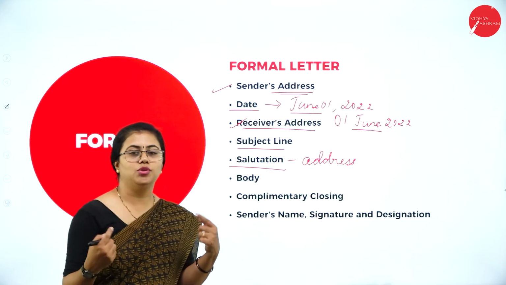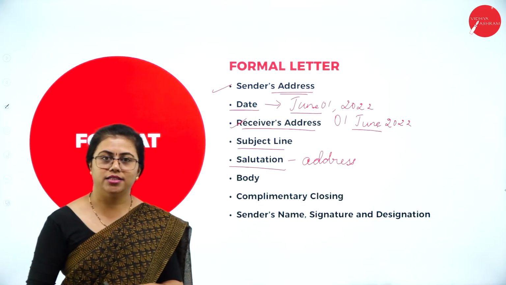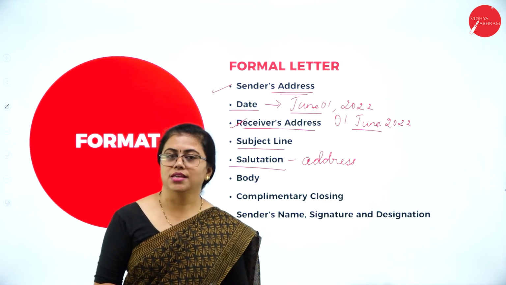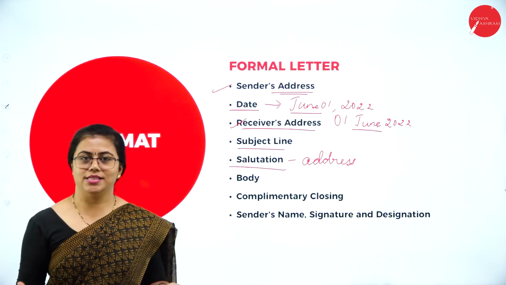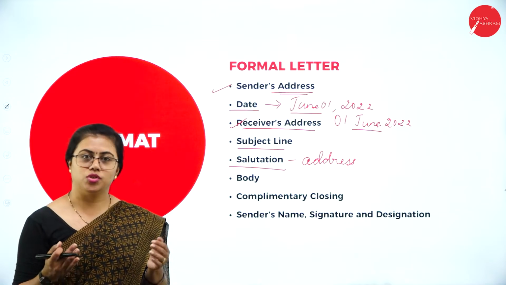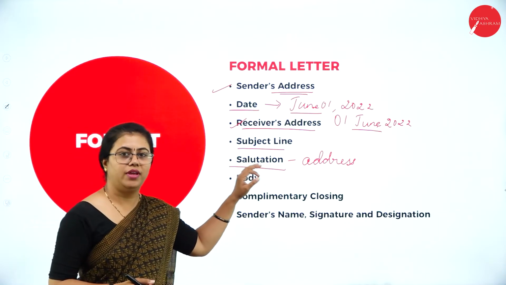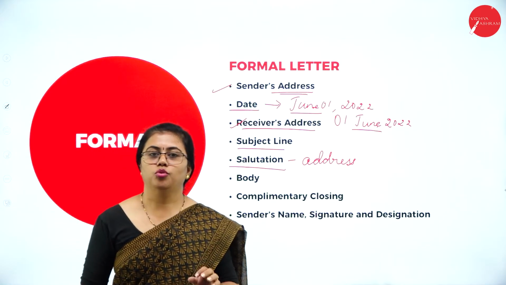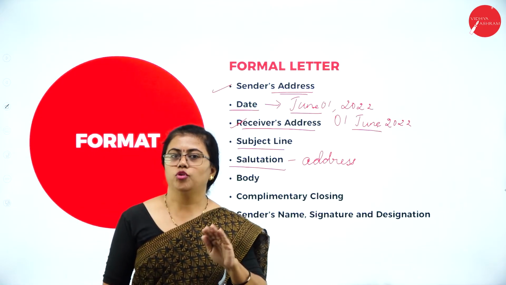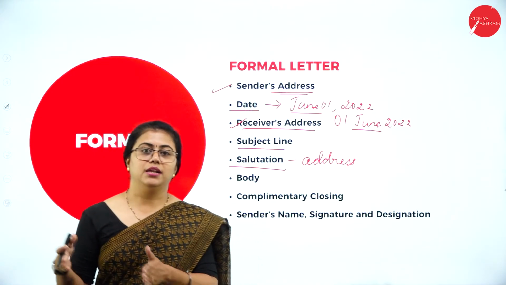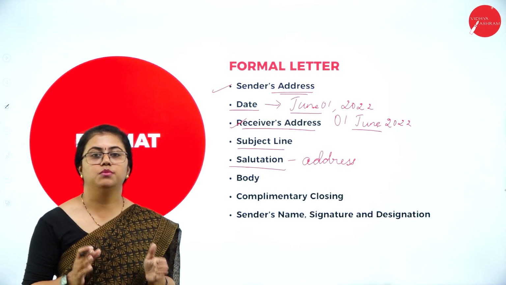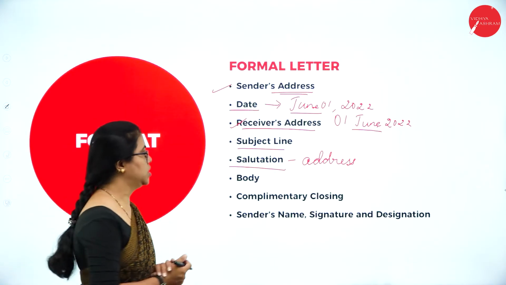As soon as I enter the class, I address you with a very warm welcome. I say, welcome to the class, a very good morning. Something like this I say when I come to the class, right? So similarly, salutation is very important. Respected sir, respected madam is what you have to write. You don't write dear here. You have to write respected, because dear comes in an informal letter. Respected sir or madam comes in a formal letter. Okay, so this is what you have to write.